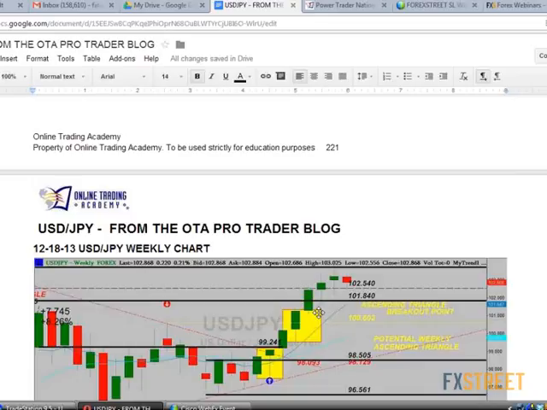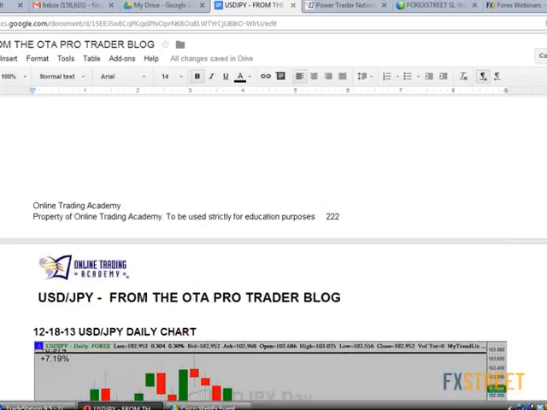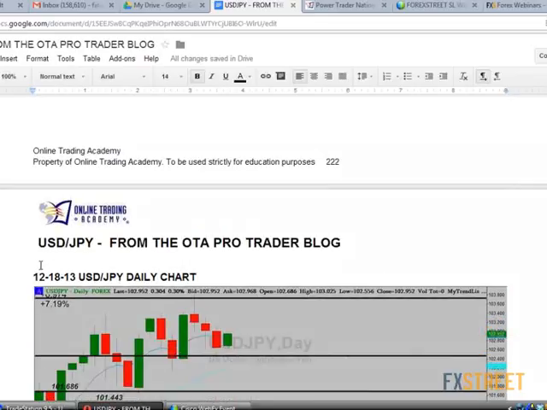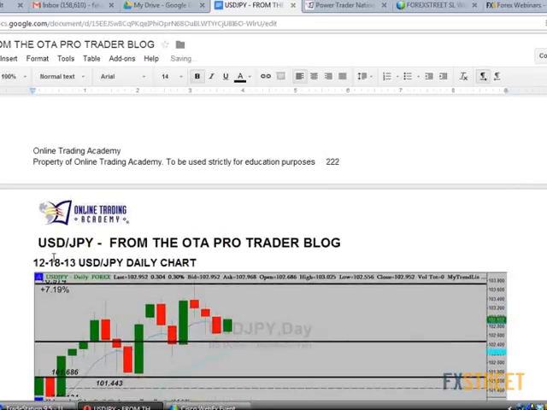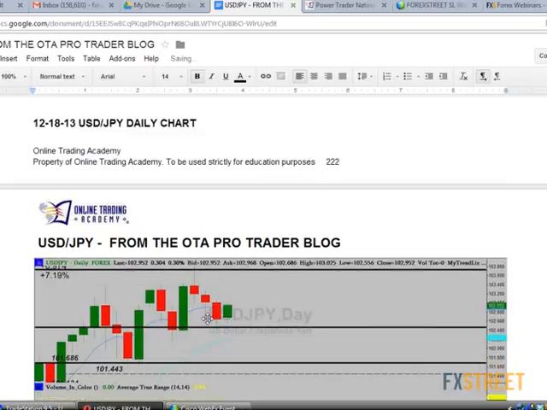On that week on 12/18, at least on Wednesday of that week, which is when I do the blog, you'll notice that we are making a lower high for the week, which of course would be a bearish chart pattern. However, because it was the holiday week, the weakness that we had ended up being a buying opportunity to an area of demand on the daily chart. That 101.44 area of demand on the daily chart was actually a buying opportunity.